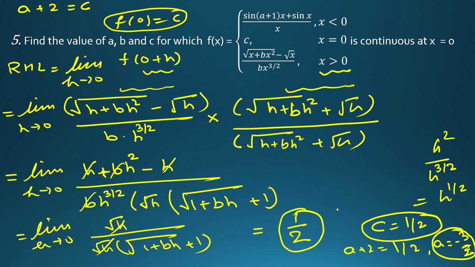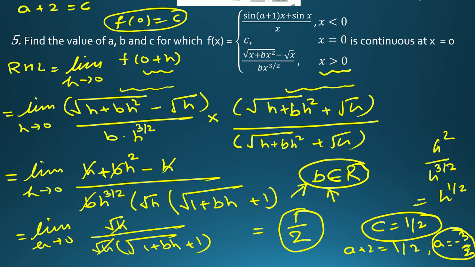So see, we got two values, a and c we got, but where is b? B we did not get anywhere, because b is available only in the third condition, and that is for RHL, but b is cancelled out. We are not getting b. So what does it mean? It means continuity of the function does not depend on b. So what you will write here? b belongs to R. Okay. Because of this statement only, very few students scored 100% marks at that time. Okay. Because they did not mention this b belongs to R.